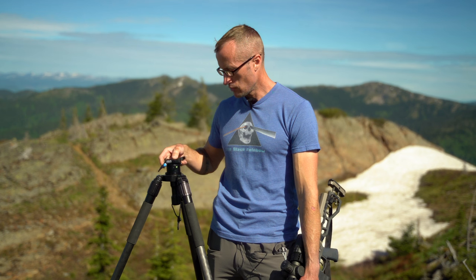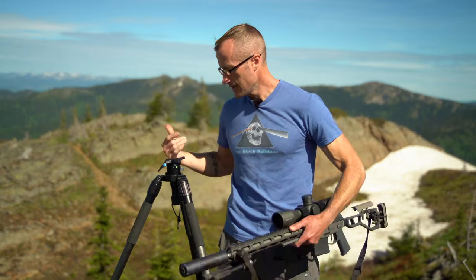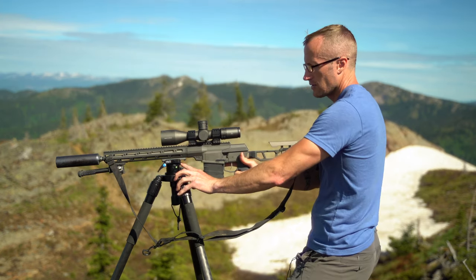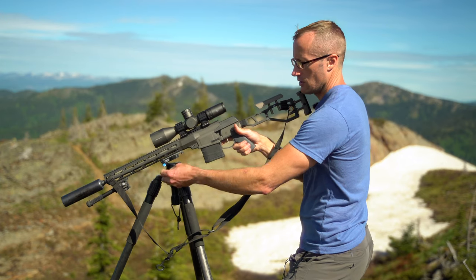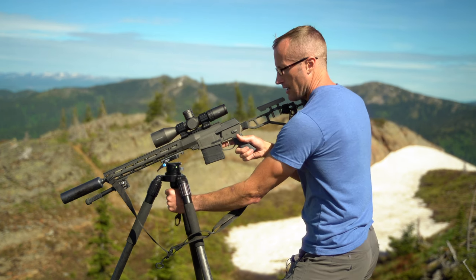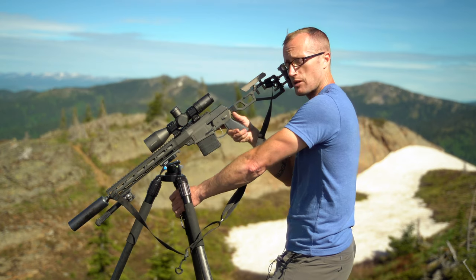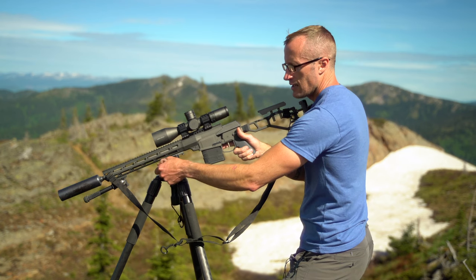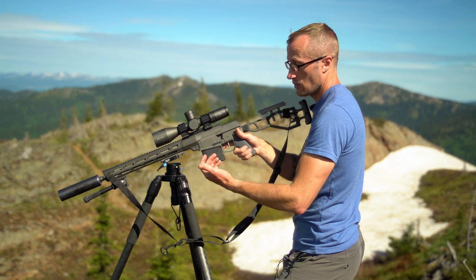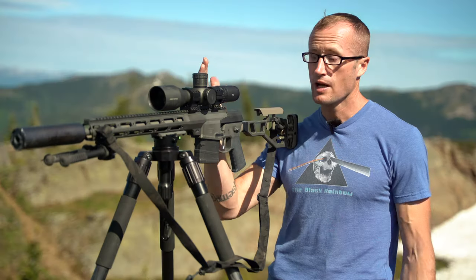If you're wondering how to shoot high angle with only 20 degrees of bowl adjustment, they make an accessory for that. You insert this piece into the Arca rail slot and lock it down, mount your gun on top, and there's a button that unlatches a tensioner — you can pull it out, drop it back over the nut, and tension it to the angle you want. This gives you significantly steeper shooting angles, and you can leave it slightly loose for a little play or crank it fully solid.